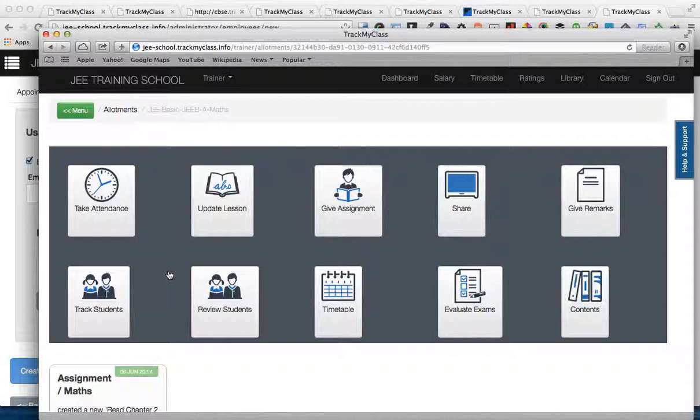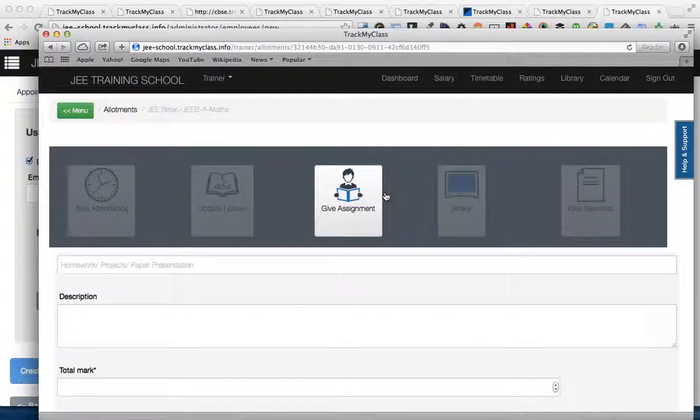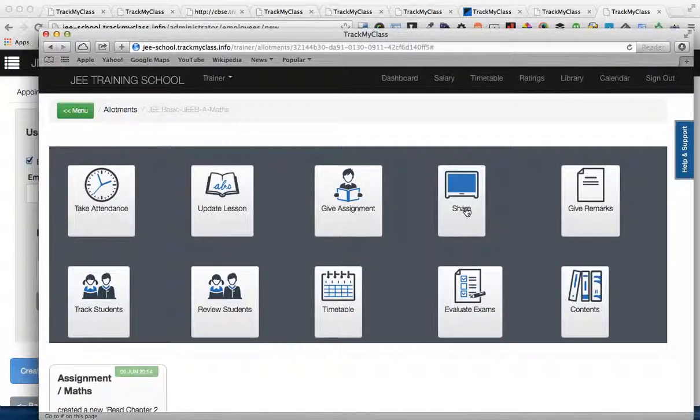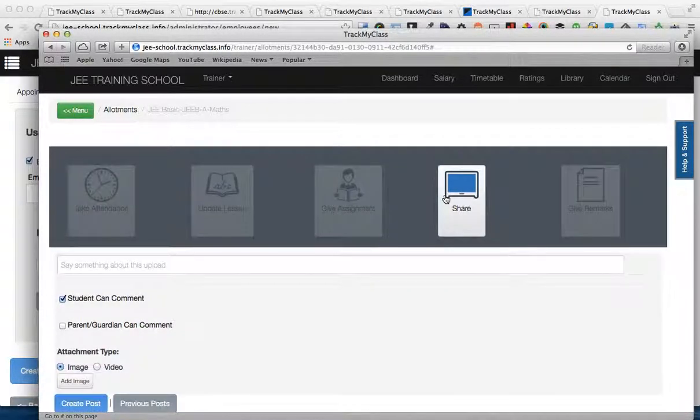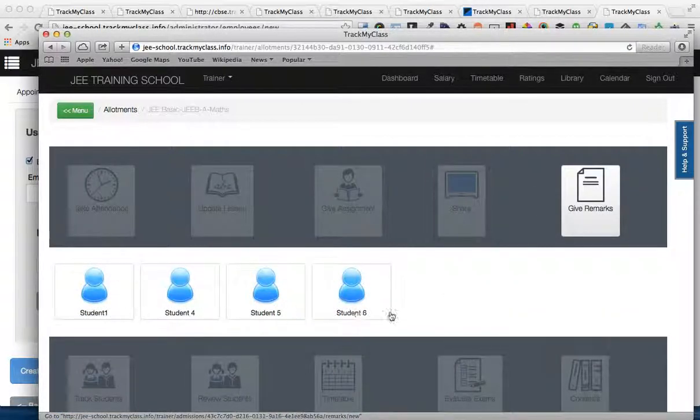If you give them a tablet with internet access, they can do all these activities from it. They go to a classroom, click on the particular class they are going to take, and it shows all the activities they can do. They can take attendance, update the lessons, give assignments, and share photos or videos with the students. They can give remarks on an individual student's name.